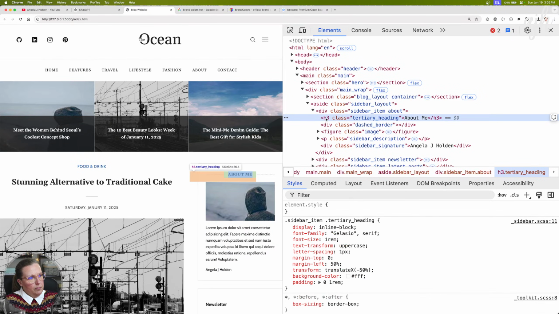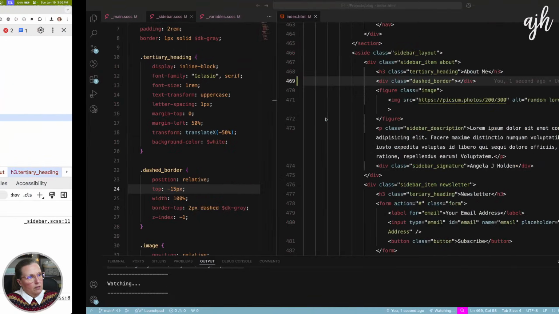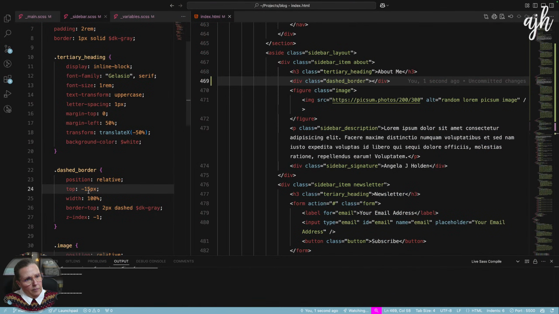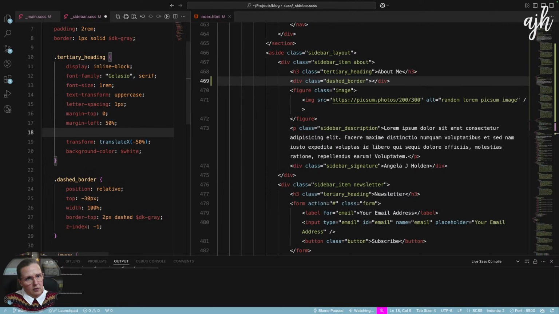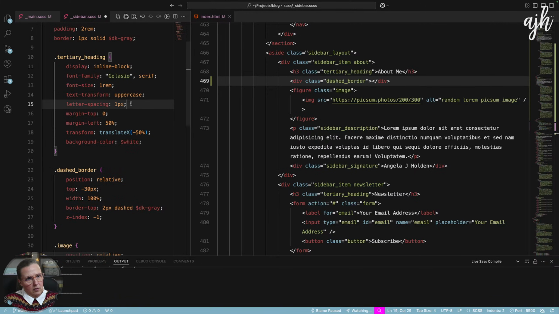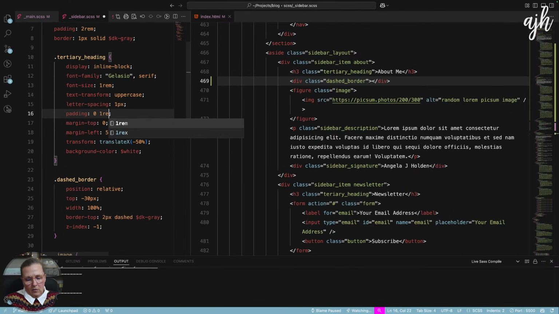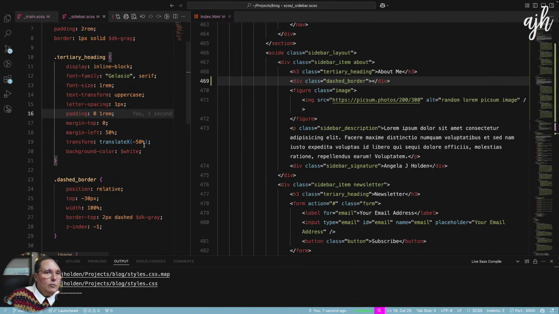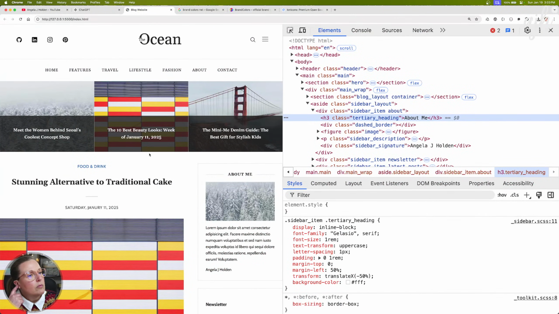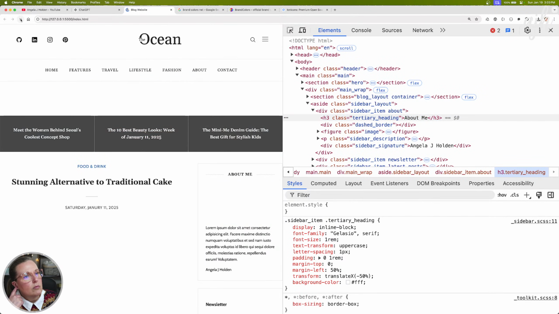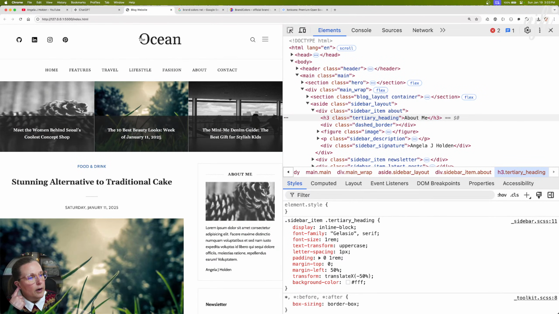Okay, so we put padding on the left and right. This was 30. And then this has, all right. Perfect.